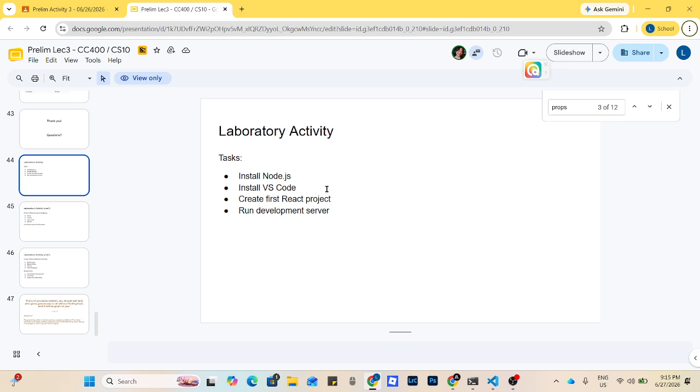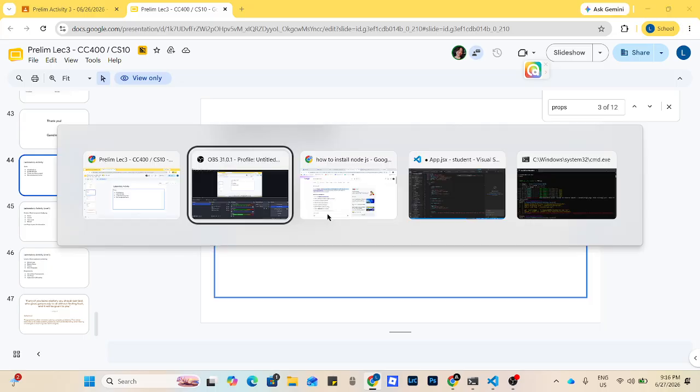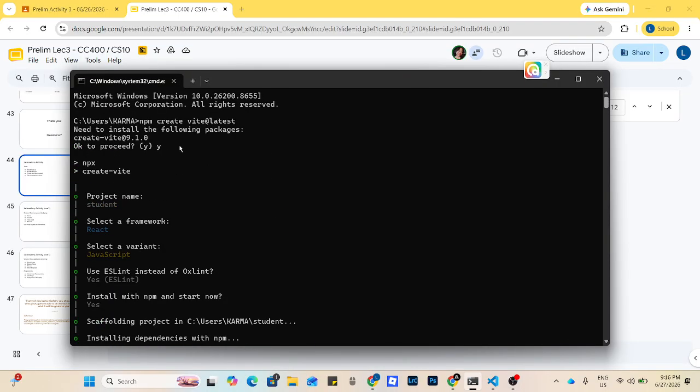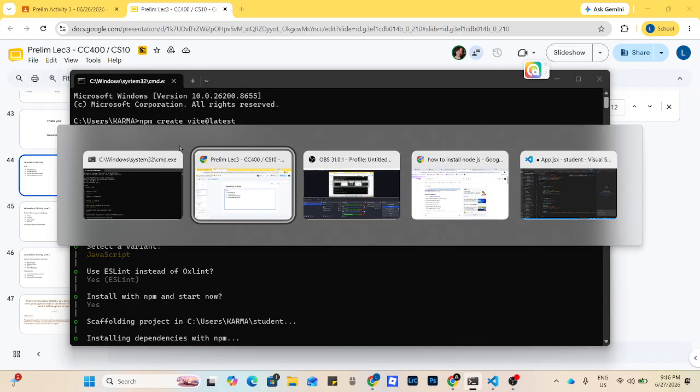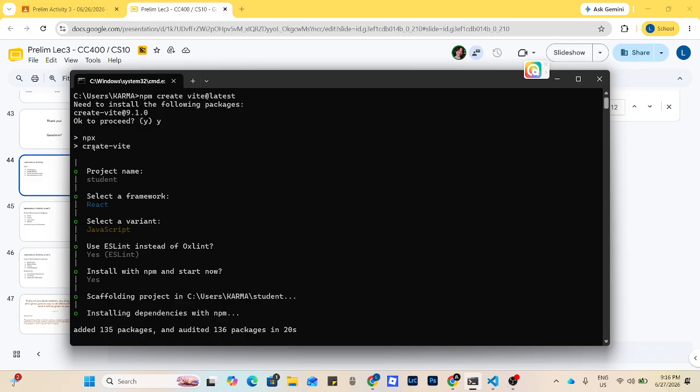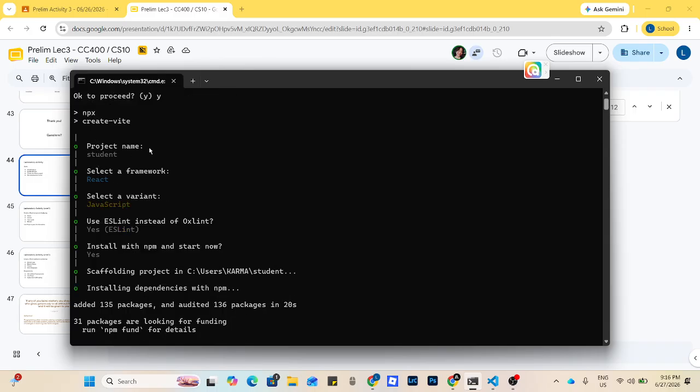And then, after confirming, I proceed to create my first React project, because I don't need to install the base code, because I already have it. So here I created the React project, this one by latest, and it asked me for a project name.